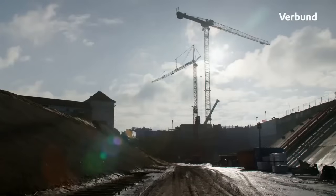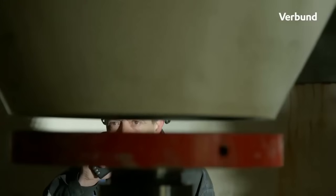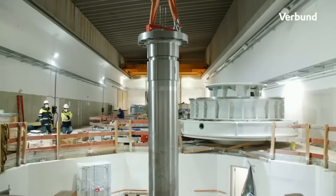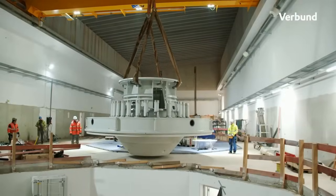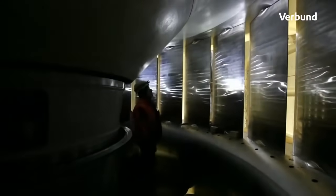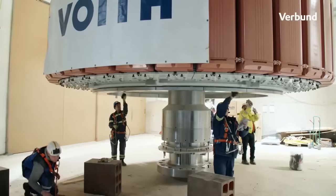September 21 marked a historic moment: the shutdown of the 14 remaining machine sets, still operational in the historic Tögging Power Plant after nearly a century of service. This allowed the inlet area to be drained, paving the way for the new chapter in energy generation. The year 2022 brought the project to its triumphant conclusion. After four years of relentless effort, machines 1 and 2 were completed. Technicians installed the impeller for Turbine 3 with millimeter accuracy, followed by the placement of the over 6-meter-long, 28-ton heavy shaft.